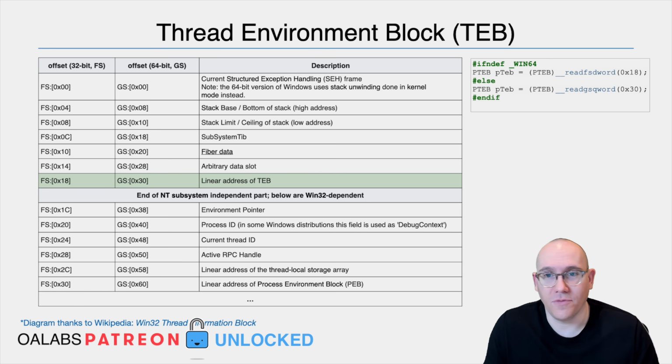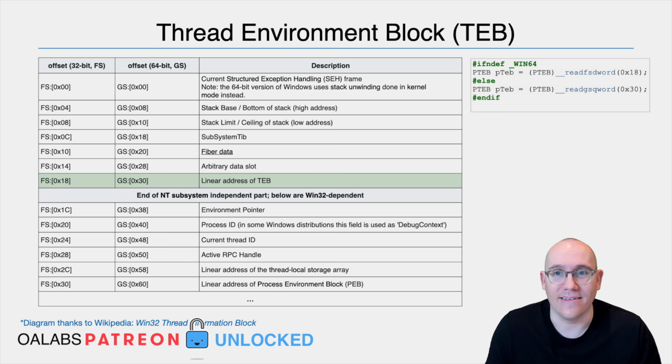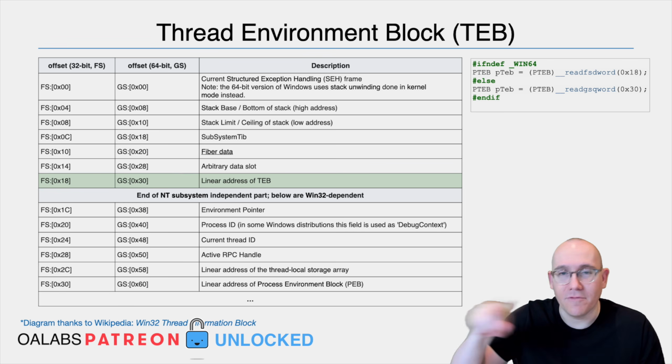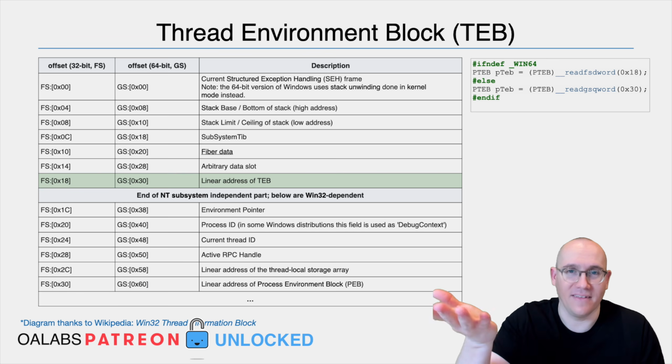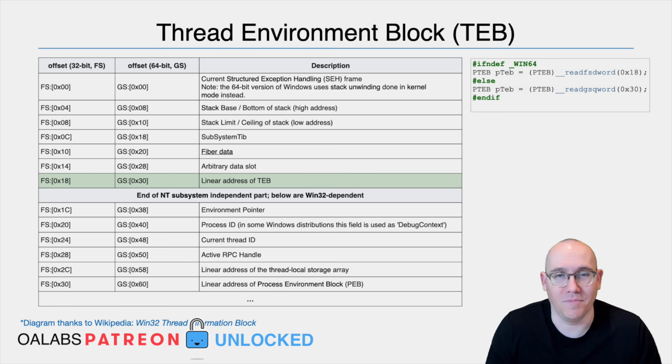The reason for this is because then you can easily cast this as a pointer and you can begin accessing the fields within the TEB. Instead of having to access them by dereferencing addresses, you can access them nicely with nice little pointers from the PTEB struct. So that's why that's done. The important thing here, though, is that if you're doing this, you'll see in assembly code FS:18 and not FS:0. So that's an important thing to keep in mind.